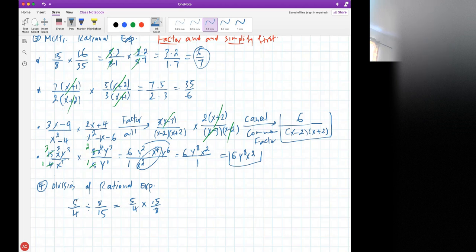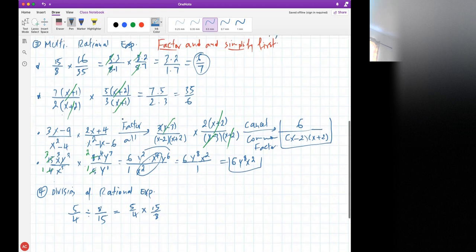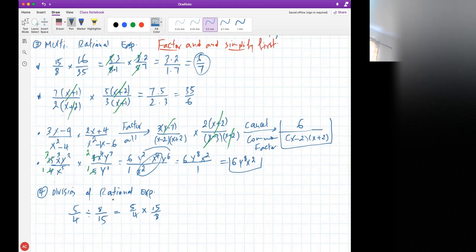That's one way to do it instead of cross multiplying. So I don't suggest you cross multiply. Turn it into a multiplication first, and then repeat all of this again. Well, first, can you simplify before you do it as a multiplication? You could, yes, you could simplify first, but it's better to turn it into a multiplication.